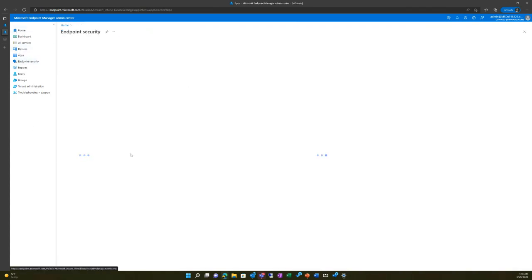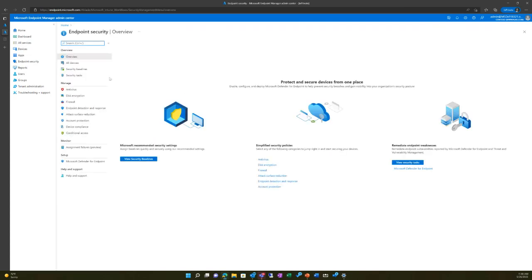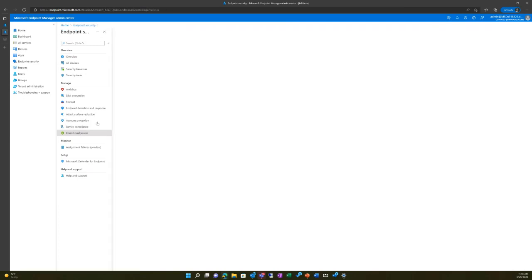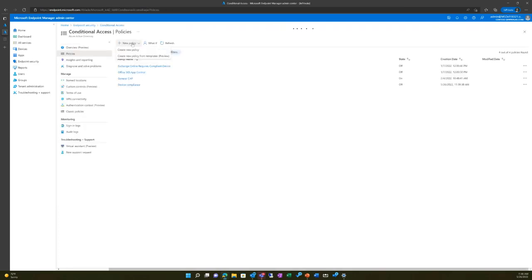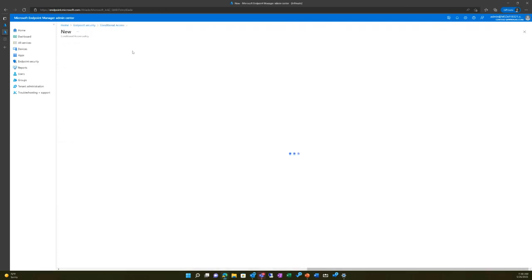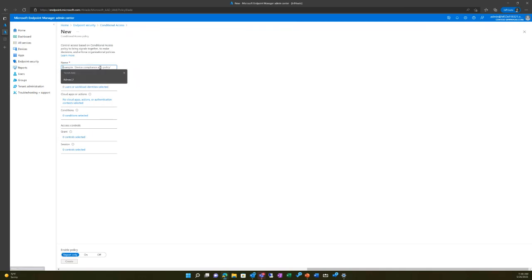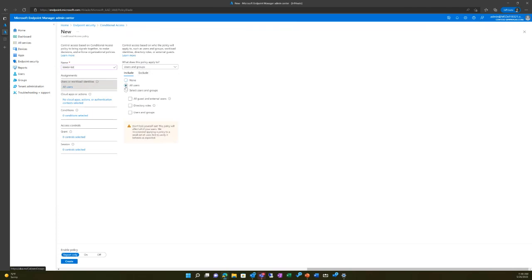Now, one last thing that I want to show you is how you can also enable conditional access for app protection policies. Let's say users don't feel comfortable with MDM in your organization. You can definitely go mobile application management without enrollment, so you can do an MAM policy, and you can target users. I'm just going to target all users.